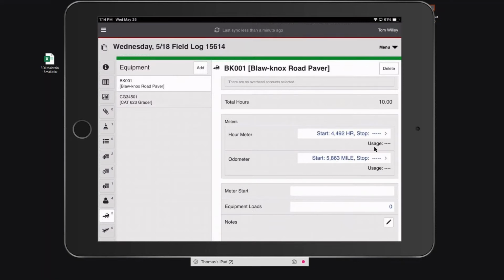Now, we'll talk about this a little bit later, but we can also pull in telematics or meter readings directly from the equipment. So if they have telematics devices that are a part of the standard, we can pull that in so they might not even need to do this manually. But it gives you another option, especially for equipment that doesn't have telematics, so they can enter that information in and make sure that all the machines, whether they have telematics or not, are able to get their updates when they need them. So that's thing number one, being able to extend that out into the field.